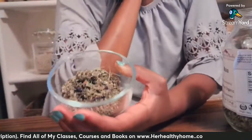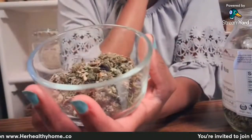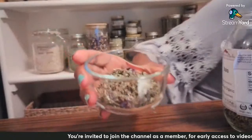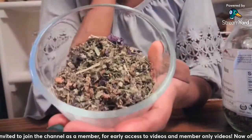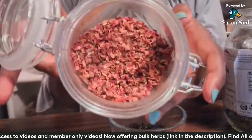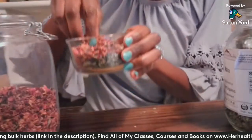And then, because the raspberry leaf and the nettle are very dry, the malva does help to bring a little bit more moistness to the formula. And then I next have some rose petals. And of course, that's going to add some more color to it as well. We added more than I wanted there.